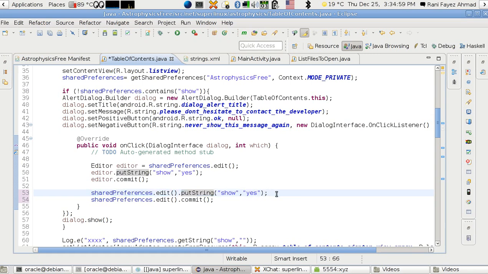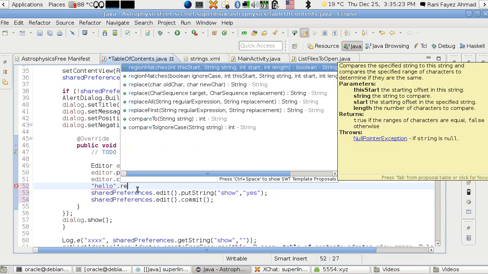Which means, unlike what happens with strings, where you can go from hello to replace, to replace, to replace, you cannot apply the second replace on the first replacement. So you saw that I had hello dot replace.